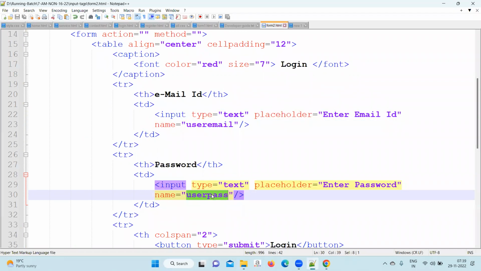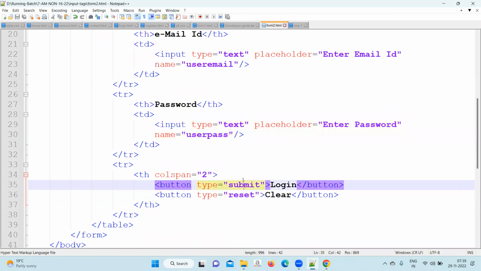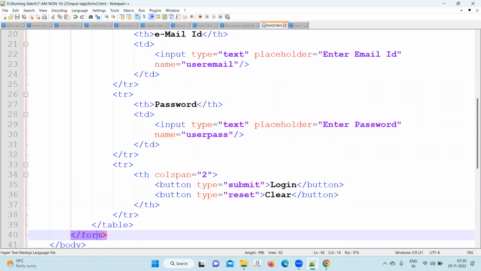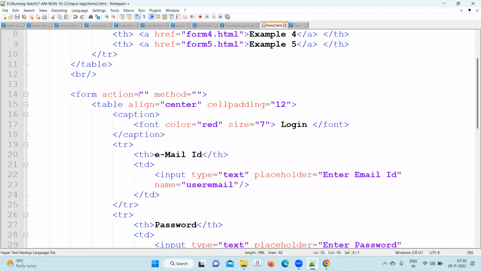Two variables. So if the user has clicked on the submit button and the submit button is inside the form tag, then automatically the submit button will redirect your page to this action page. Now, inside action, what will come? Inside the action, you have to set the URL of the backend language. Your HTML comes under the front end.